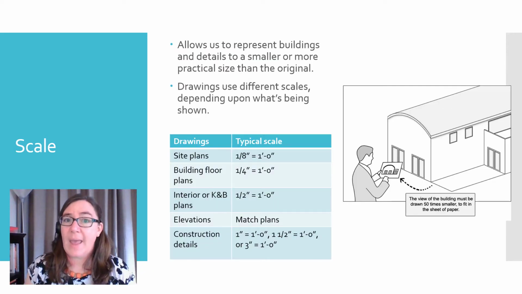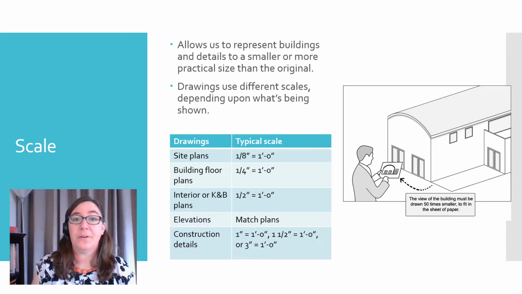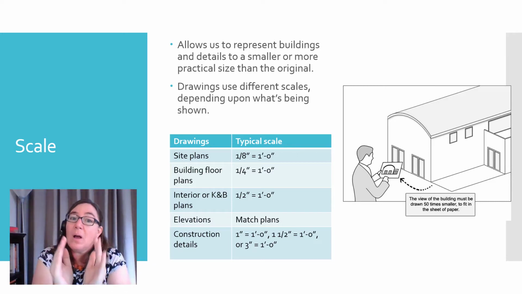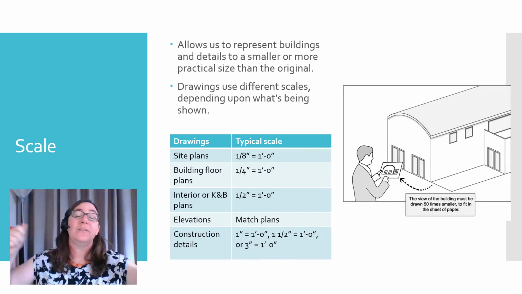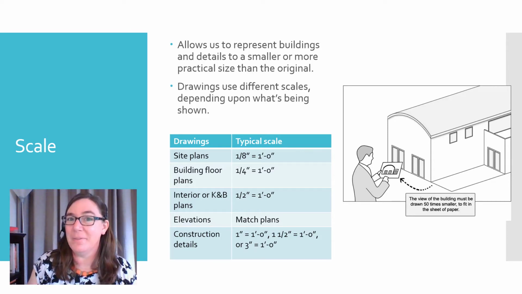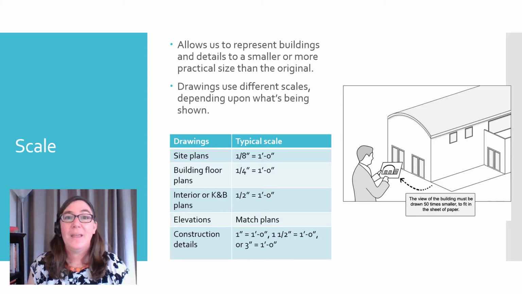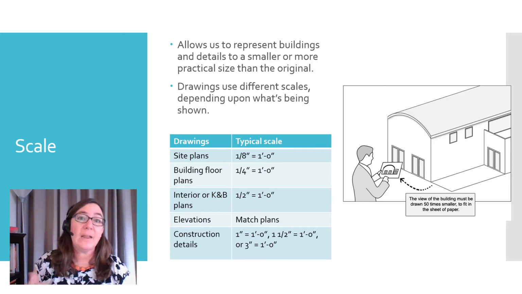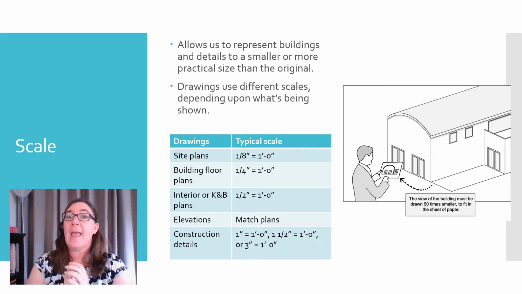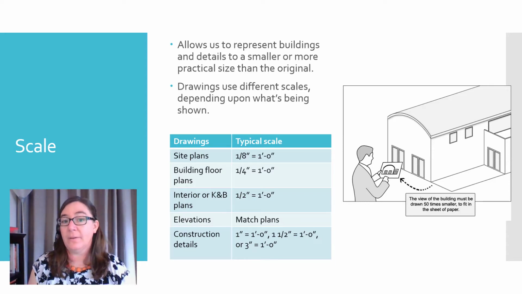Why do we use scale? Well, it allows us to represent buildings and their details to a smaller and more practical size than the original. Our drawings are not the full size of the buildings that eventually get built. Different drawings are going to use different standard scales, depending on what's being shown and how closely we need to look at that particular information.